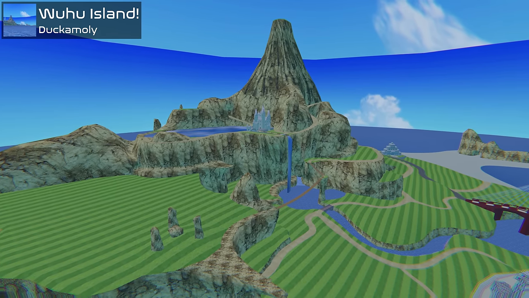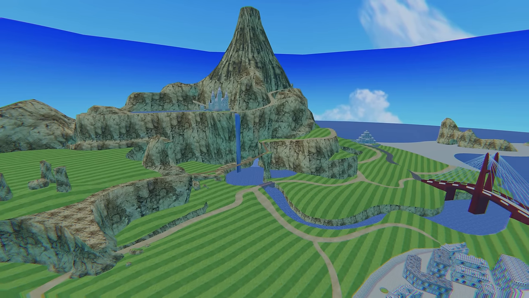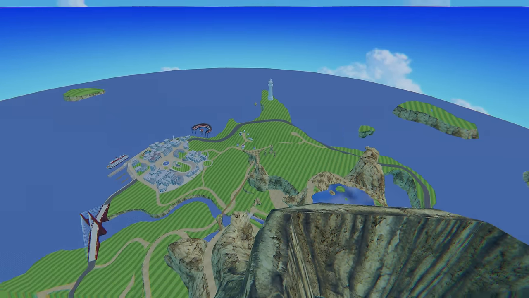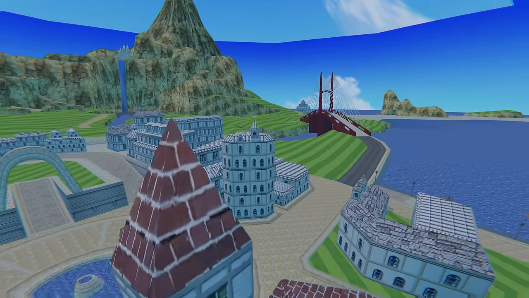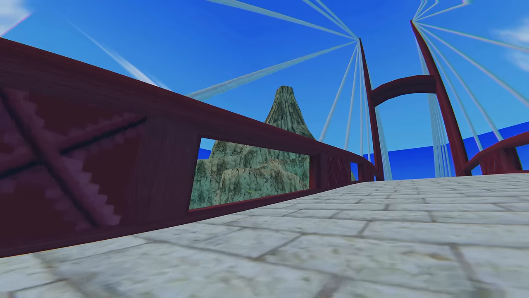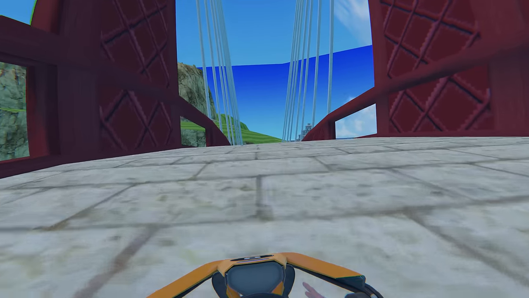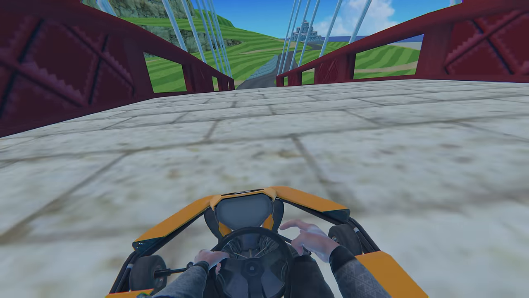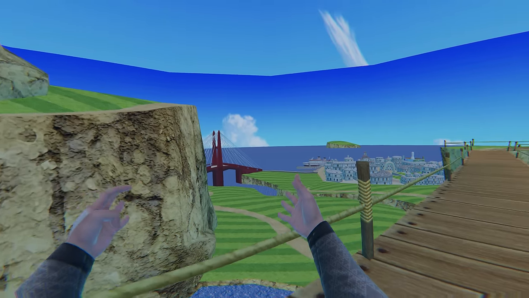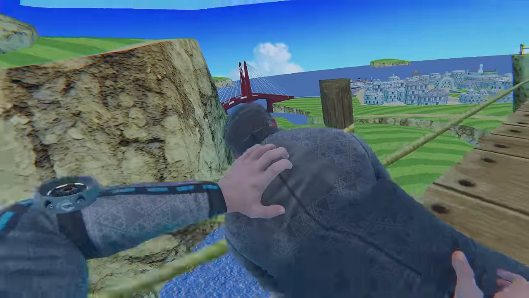Wuhu Island from Wii Fit. In this explorable island of sandbox fun, you can make some new memories and remember some old memories you've had on this island. It is an absolutely huge sandbox you can play around with and do whatever you want on. I got started just driving around on the go-kart. Of course, the bridge is there and you can do whatever you want on it. That includes throwing Ford off.